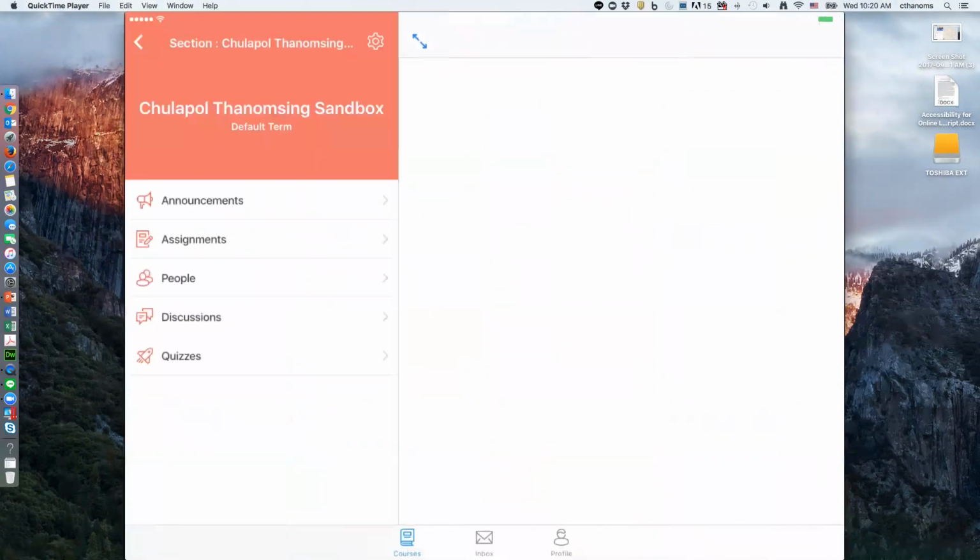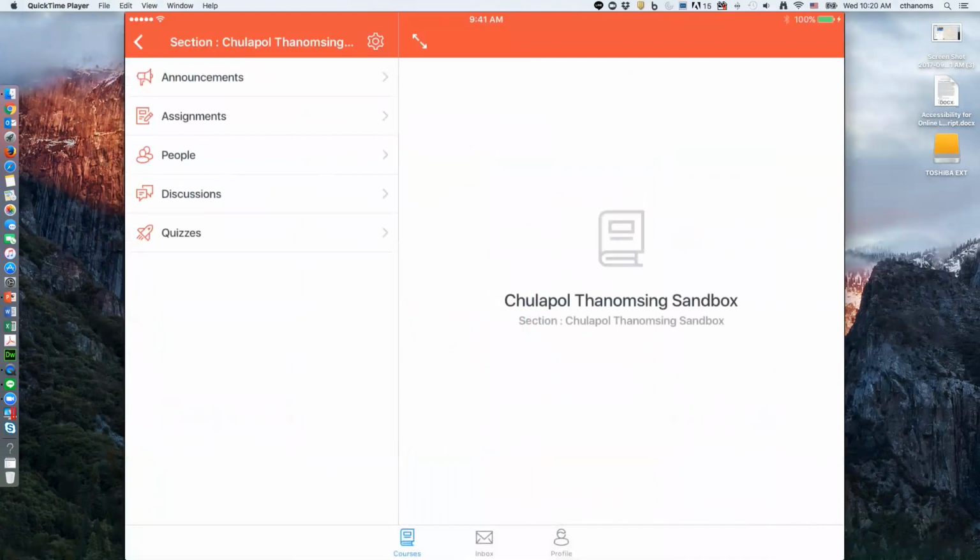I'm going to go to my sandbox course, just to make it easy for me to use it. The first one is to communicate with the students. Within the Canvas Teacher app, you have the ability to create your announcements, and you can also send emails to students. So let's see how it's done.